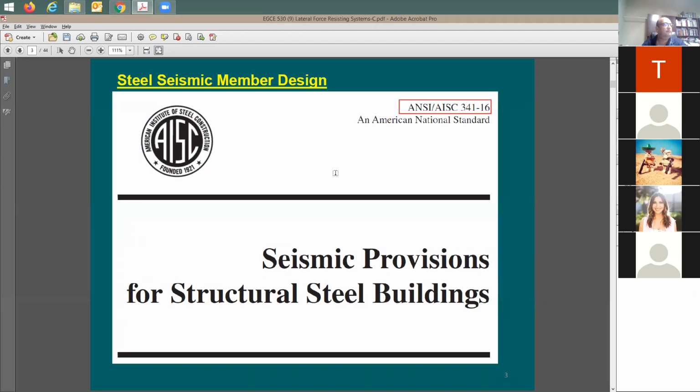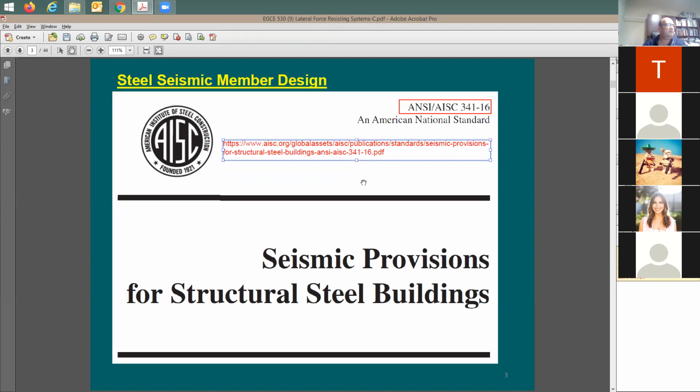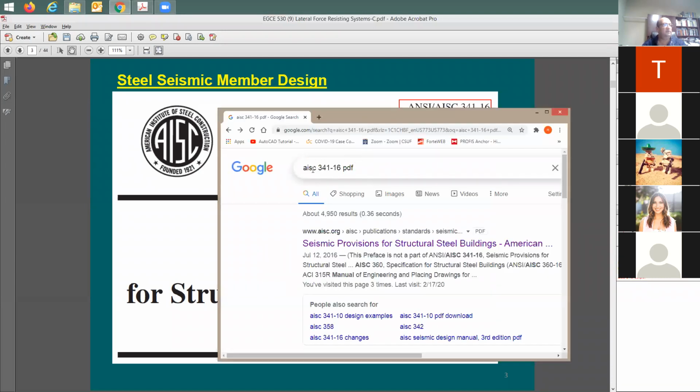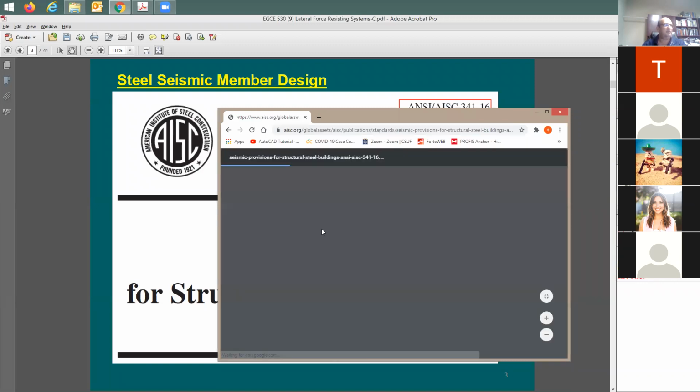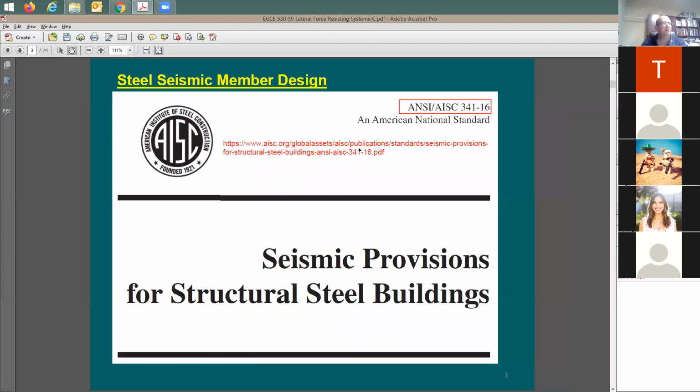Professor, did you recently update the PDF copy of this on Canvas? Because mine says 360-16 on this slide. Really? So can you re-download it again? I'm going to leave this here, and I can maybe upload it. All right, it's going to be right there. You just do the search, right? All you need to do is just do the search. It's right here. Look at this. Just search for AISC 341-16. It's going to be the first one on top. You just click on it. It's going to start to download. All right, are you good about this? I'm going to save this and upload it again. At the end of the day, I'm going to re-upload this file so that you guys have the link and can just click on it if you like.